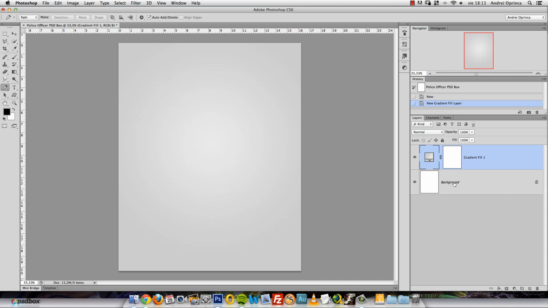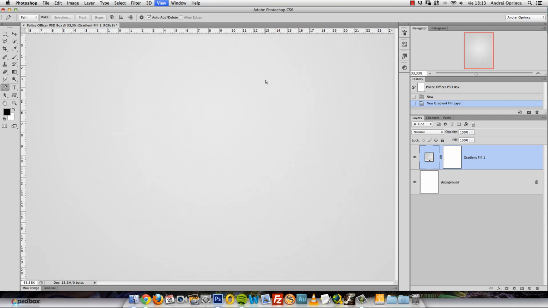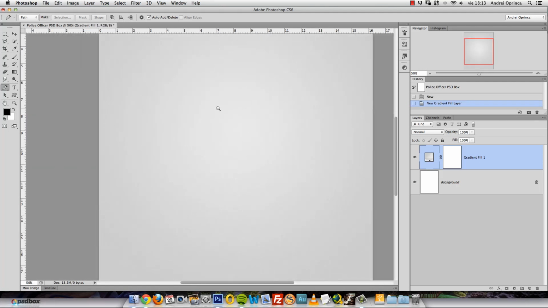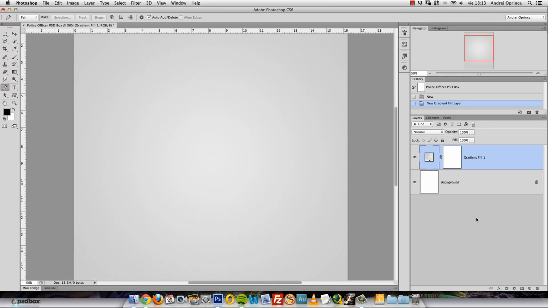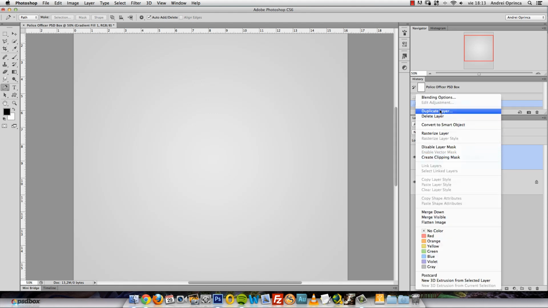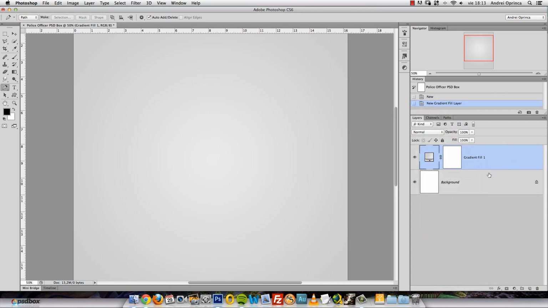And the next thing that I want to do is add some texture. If I zoom into 100%, you will see that it's just a simple color. And you'll also see some banding here. That's because there are very little colors in the transition. And what I will do is add some noise, and usually what I do is turn this into a smart object. But if your Photoshop version does not allow you to create smart objects, what you can do is right click and rasterize the layer and then apply the noise filter. But what I will do is turn this into a smart object.